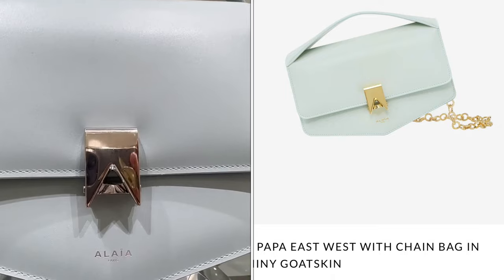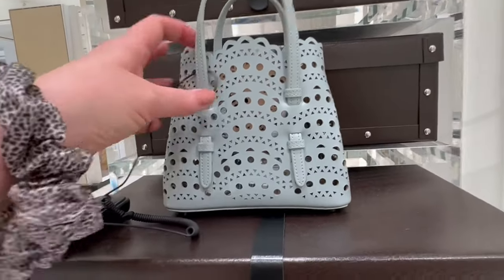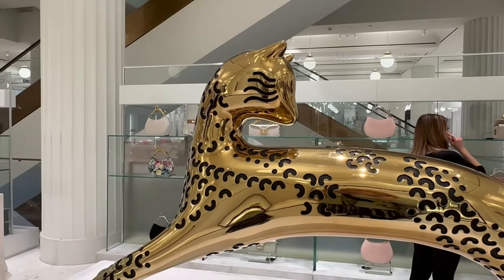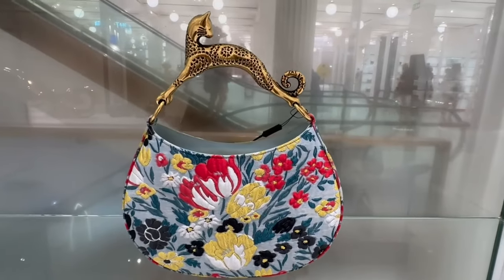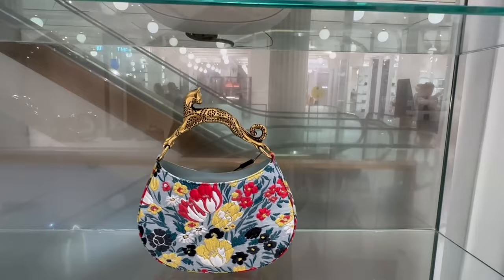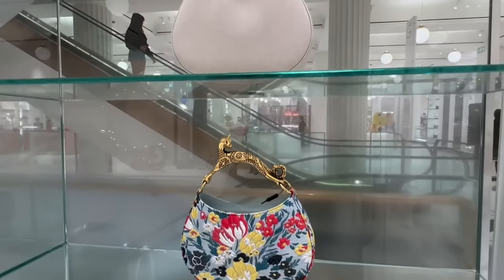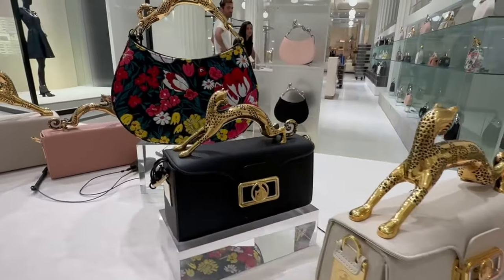Alaïa has got seven very understated bags — this one's one of them. Loving this light blue, it is so lovely. And there's a Lével pop-up too — look at this one, isn't it pretty? I love these cat bags, but my husband doesn't like them, so that's holding me back from making a decision.